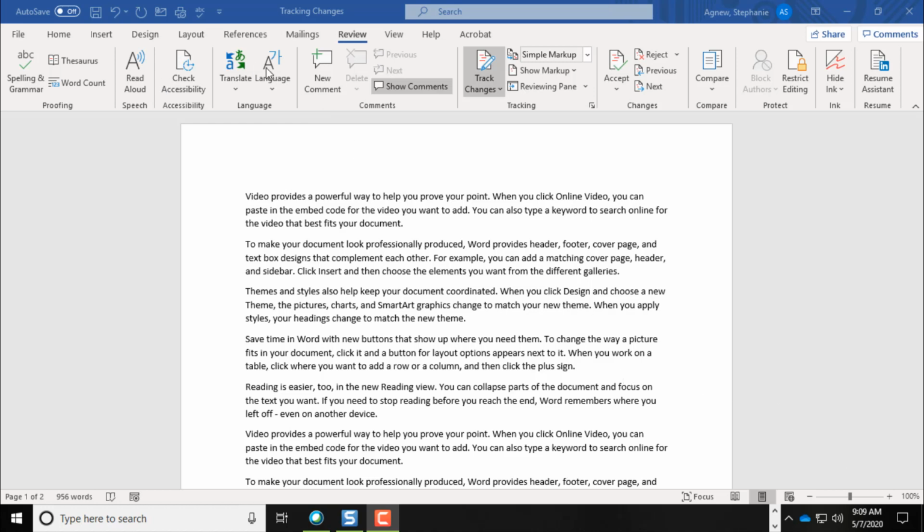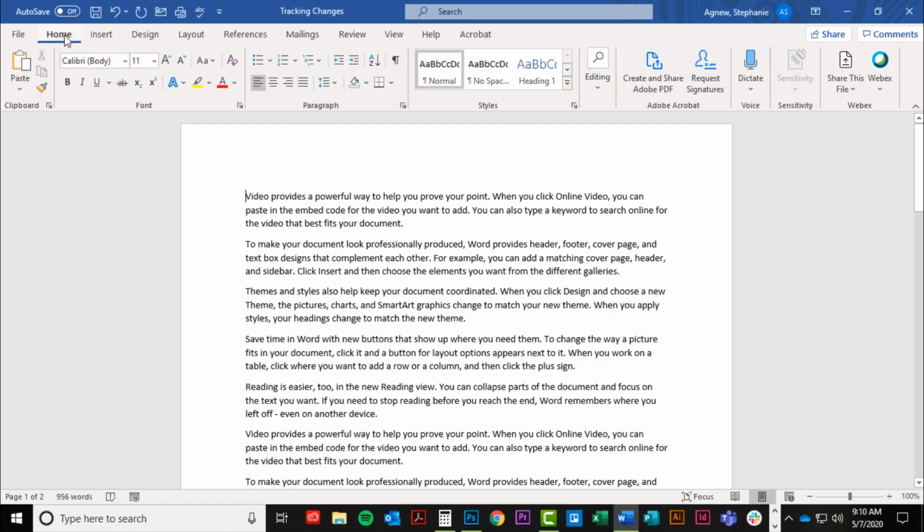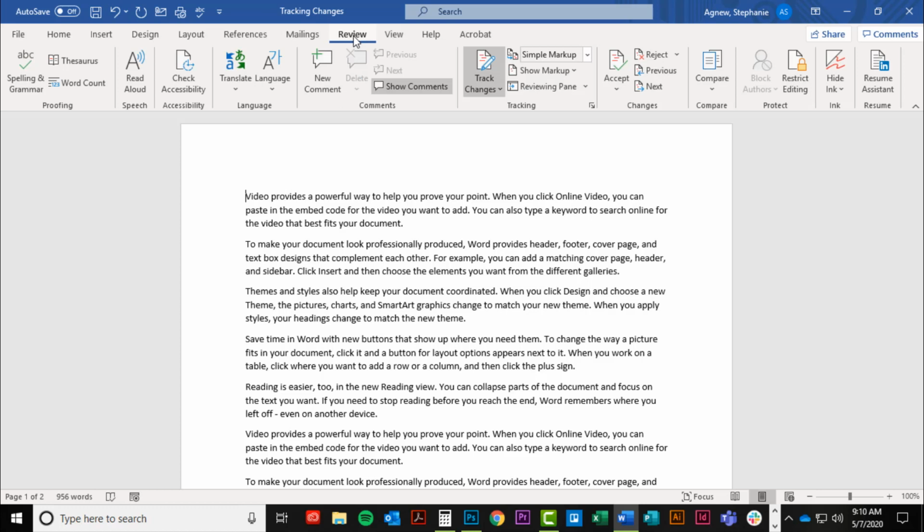So the first thing that we're going to do, if you're on your home tab and you're trying to figure out how do I even begin with track changes, you're going to find track changes in the review tab. So if you click on review, you'll see track changes starts here and goes all the way over to here. And so what we'll start with is thinking of where do I need to make a comment? What's the first thing that I see that I need to tell this person needs to be corrected?